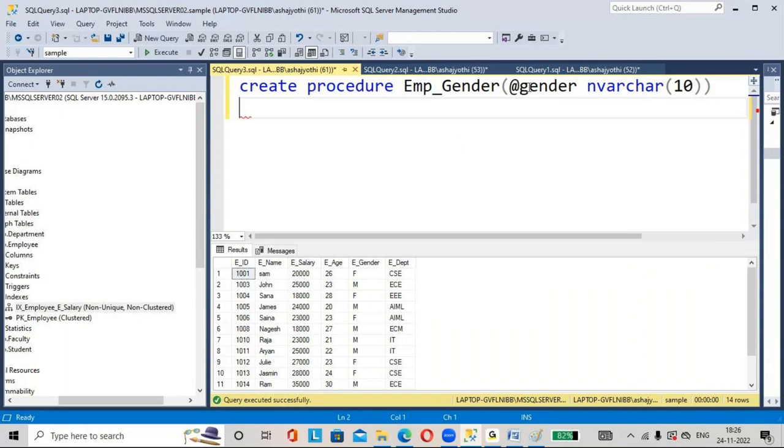Then next, as select star from employee, all the columns from the employee table.